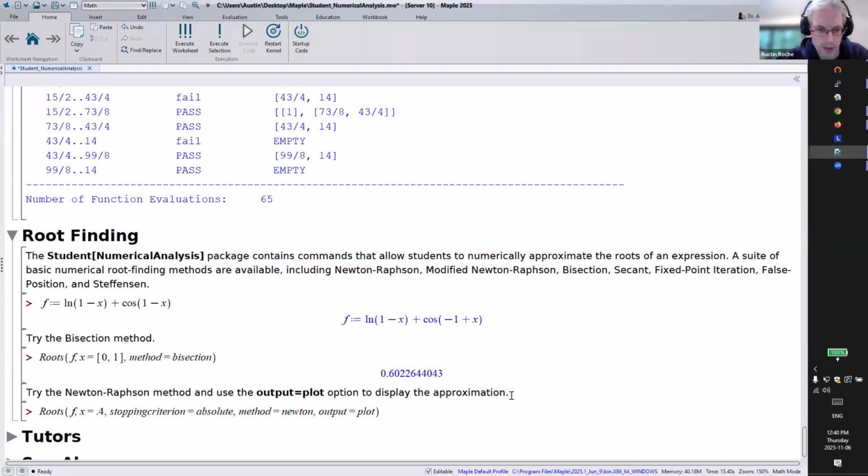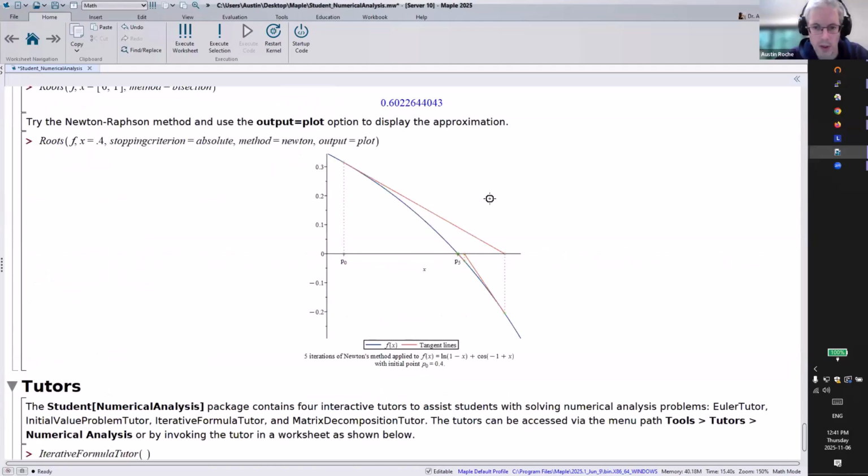And for example, we can change the method to the Newton method and then output a plot, and it shows you that it starts over here and it follows the tangent down to the x-axis, and then uses that as the new x value and follows the tangent back up, and so on and so forth, and ends up at this point P5.